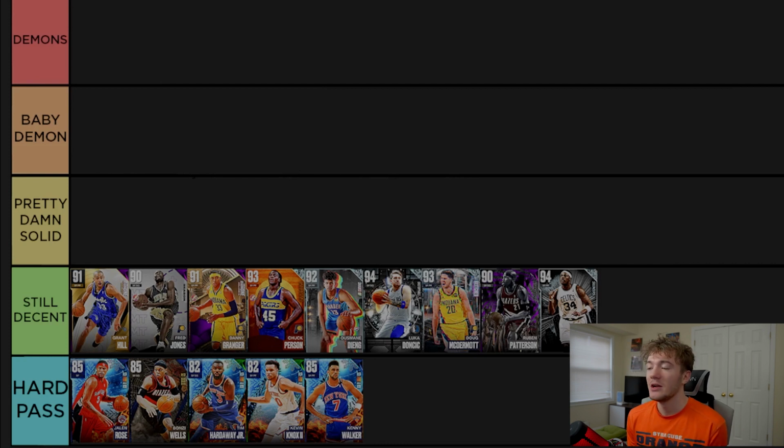Doug McDermott was just a slightly worse version, at least in my opinion, of a guy that I had who was pretty damn solid, who's also an Evo, so I just didn't think I put him on the same tier. But when Doug does get that Evo done, insane shooter, insane finisher, he's super fast, and his playmaking is all right, just literally no defense. Ruben Patterson's on the exact opposite. Guy's a pretty good finisher and great defender, but his shooting just doesn't come with enough badges, at least in my opinion, to be great.